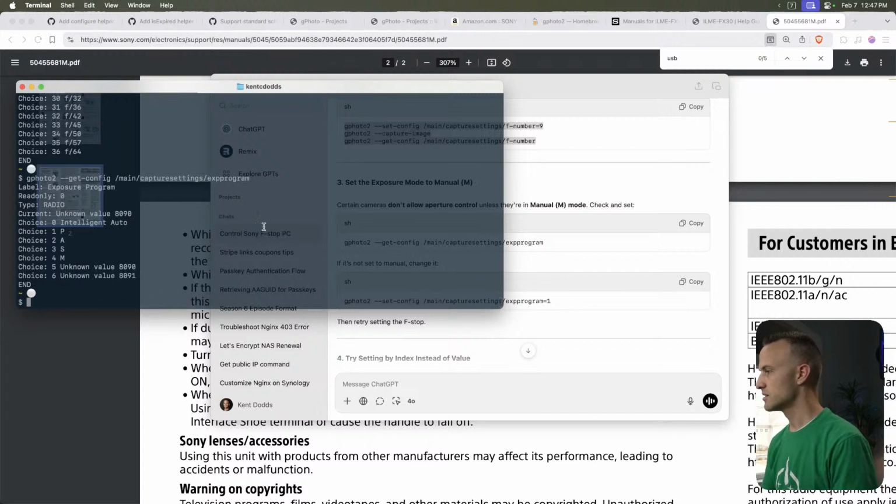Let's figure out this. Current unknown value, 8090. Okay, interesting. I hope I don't break anything. If I go to menu and we go to, would this be under exposure?